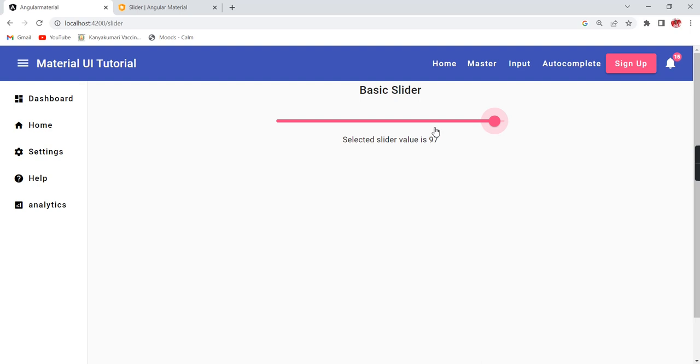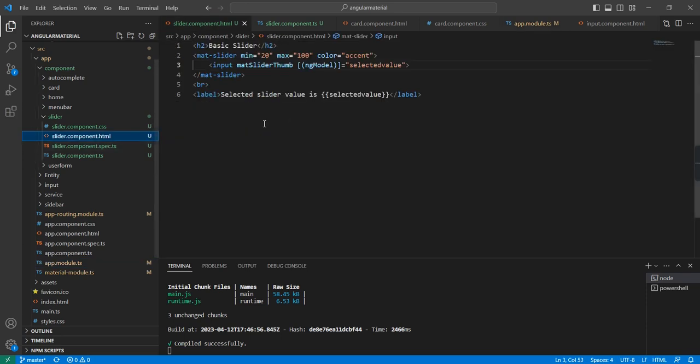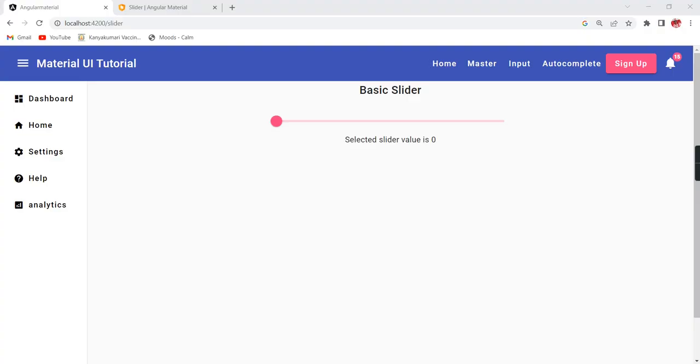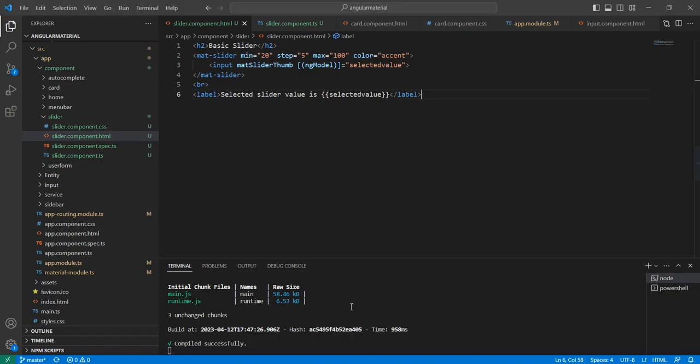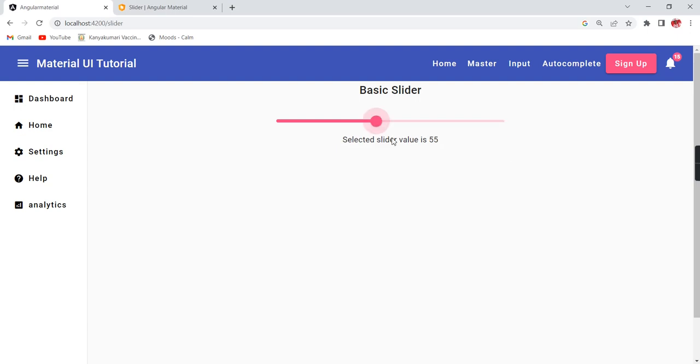In case you want to increase by more than one value, we have one more property called step. The step I'm going to provide is 5. That means we can change in additions of 5. See now, currently 0, 25, 30, 35, 40, 60. So it is adding in increments of 5. Currently I have included the separate text, so then only I am able to understand the selected value is 55.